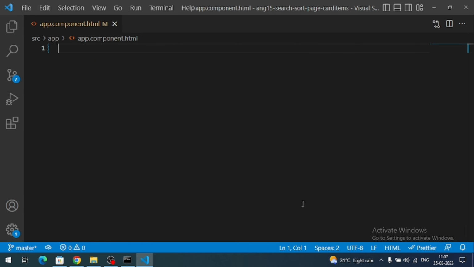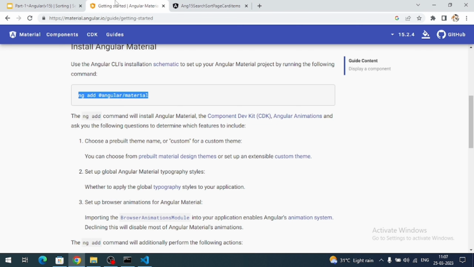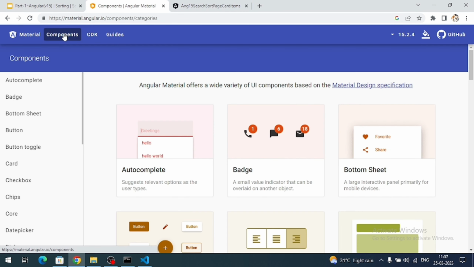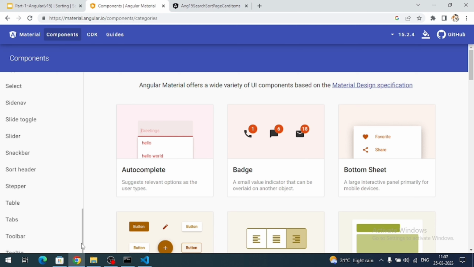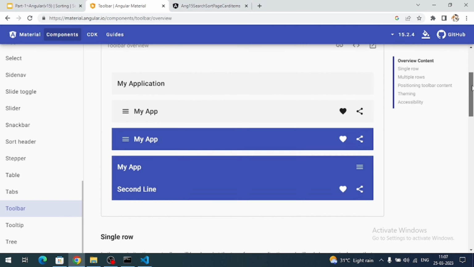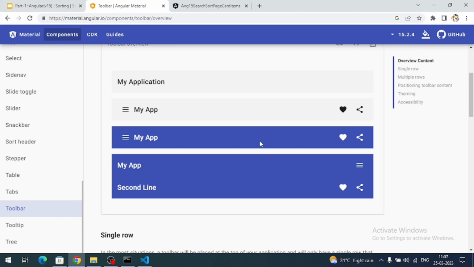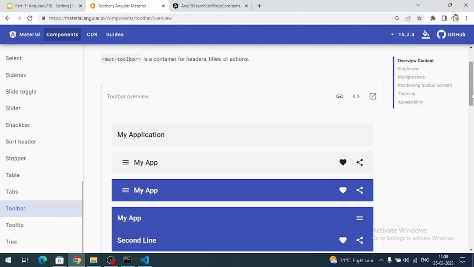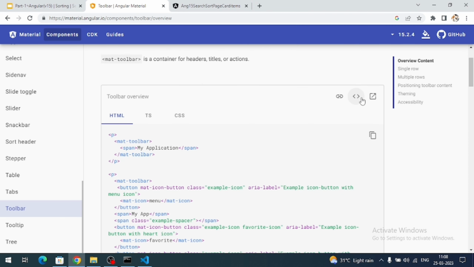Now go to the Angular Material website, go to components and try to identify the menu bar. Click on the toolbar menu. We are going to add a menu bar like this with the primary color. For that I can copy the content from here. So let me take this.